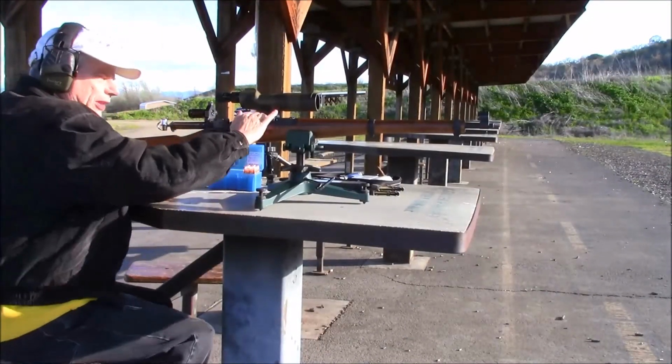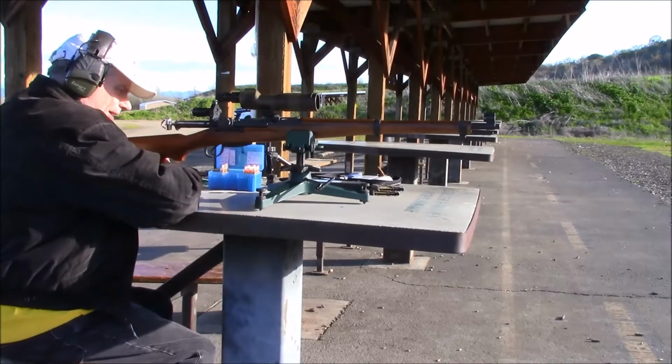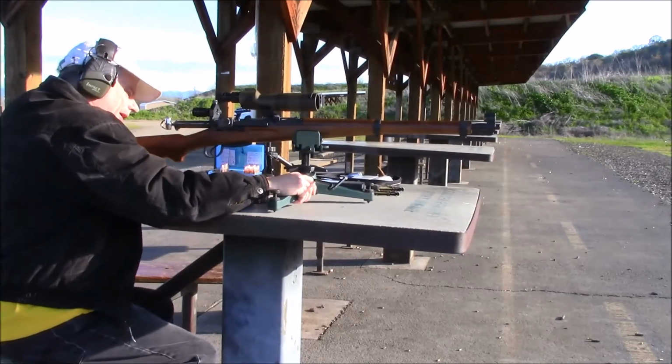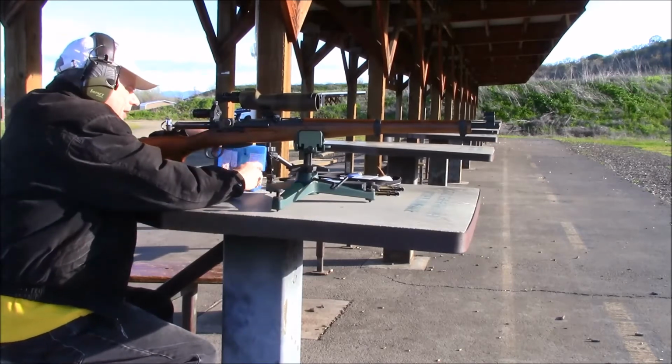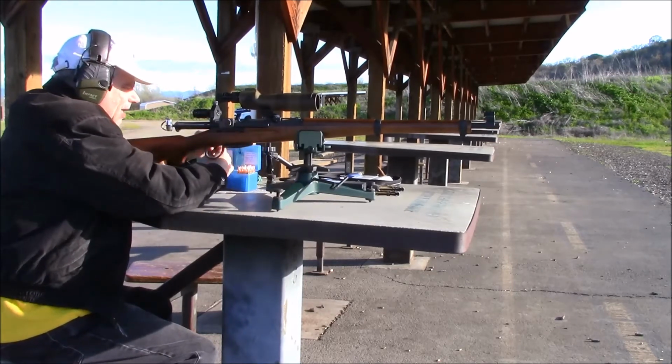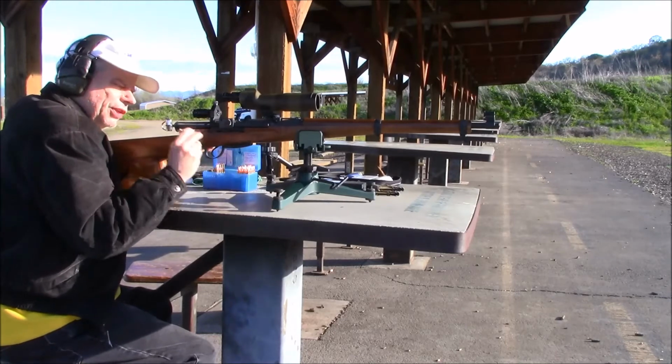Alright, elevation is good again. I pulled it a little bit to the right though that time. I'm going to take and fire this GP11 brass.